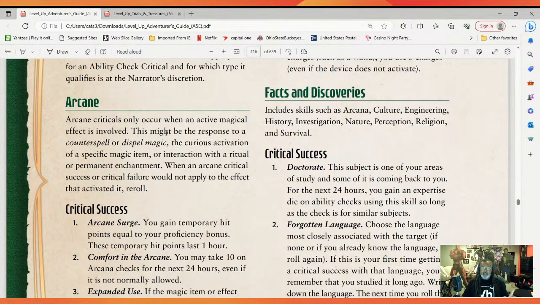For arcane, criticals only occur when an active magical effect is involved. This might be the response to a counterspell or dispel magic, the curious activation of a specific magic item, or interaction with a ritual or permanent enchantment.